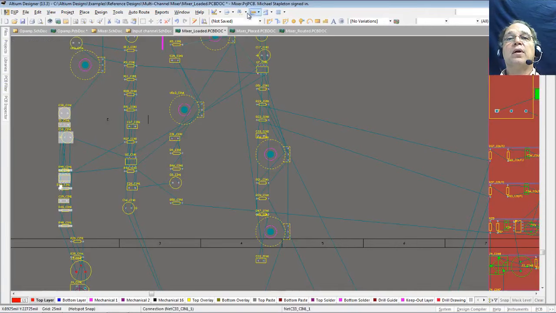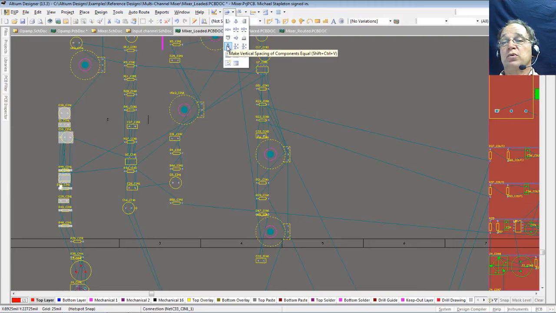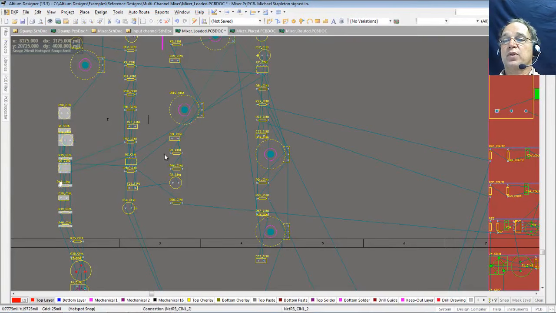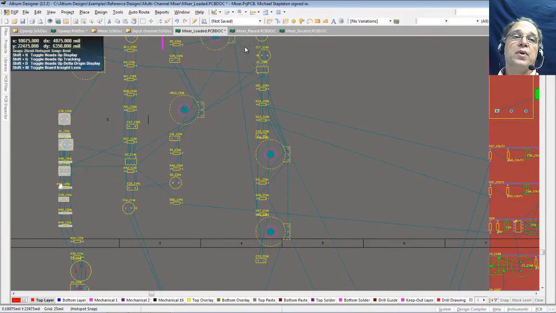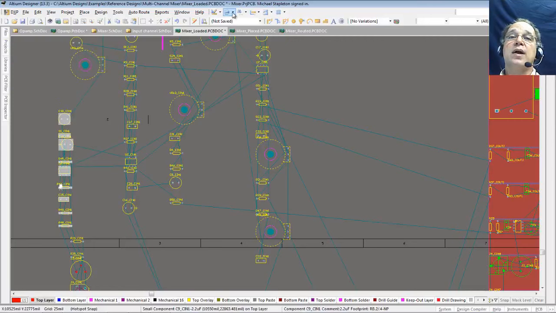They're all equal now. I can come back to my alignment tools and say, alright, that was good. I want to make the vertical spacing of all my components equal, so some aren't crammed up and big spaces left elsewhere. Let's click that one. There we go. I've made all my spacing equal. I can come up here and say I need more space, so let's decrease the vertical spacing, and it'll shrink them. This is another powerful tool to use on your PCB because you can align things, space things, move things, all with the alignment tool.